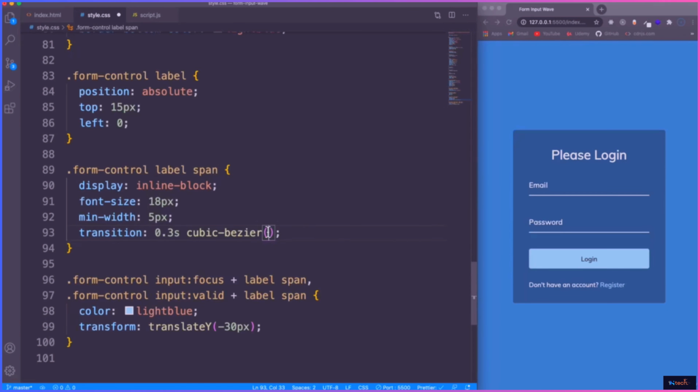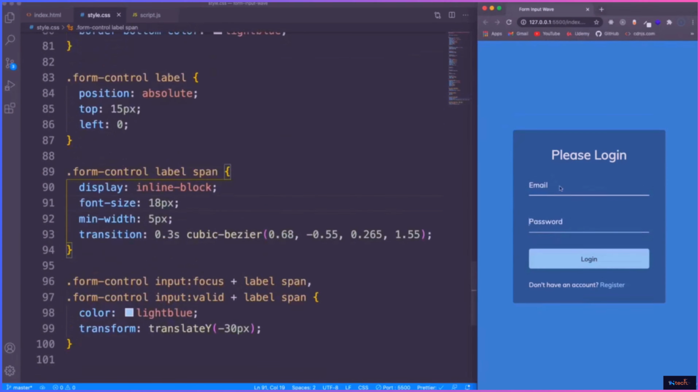So, I mean, it can get a lot more complicated if you're doing really cool animations, but this is pretty simple. We're just going to use these values here: 0.68, negative 0.55, 0.265, and 1.55. So we have a variable speed now. If I click in here, now it doesn't just flick up, it has that cool bounce.